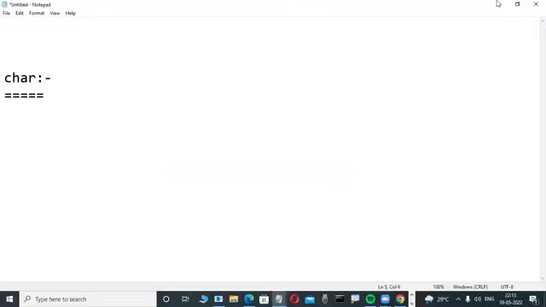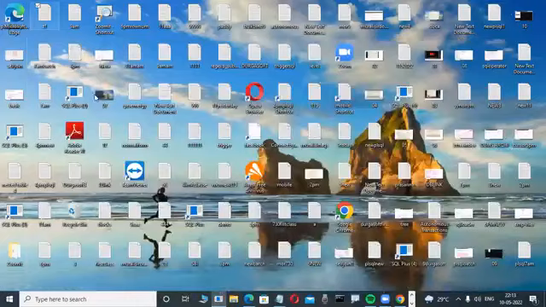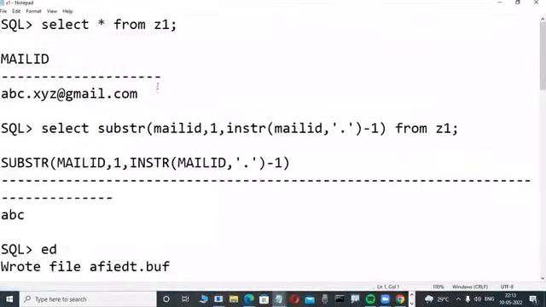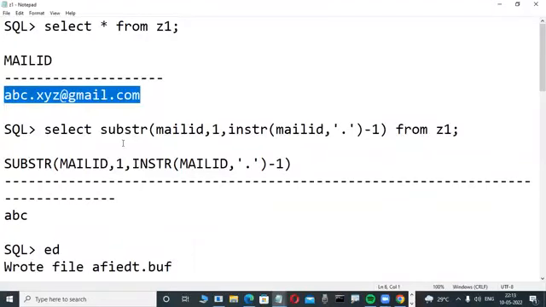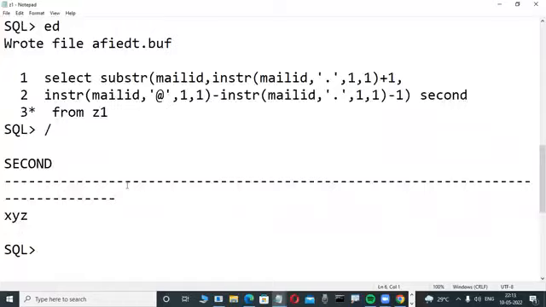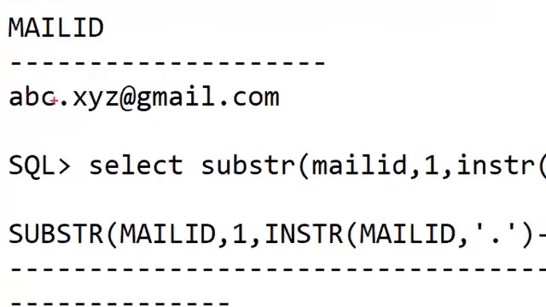That's why, by using the CHAR data type, we are allowed to store not only characters but also alphanumeric data. Suppose this is a Z1 table, from another class, where I store mail IDs. How to retrieve the data through that, don't worry. A mail ID always contains the at-the-rate special symbol, and the dot is also a special symbol.